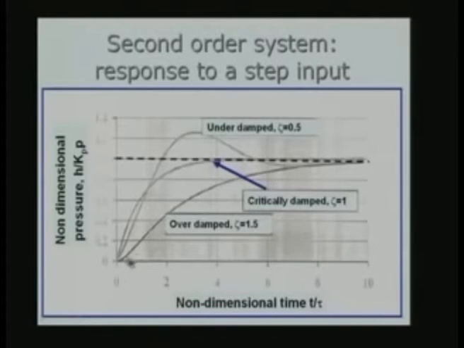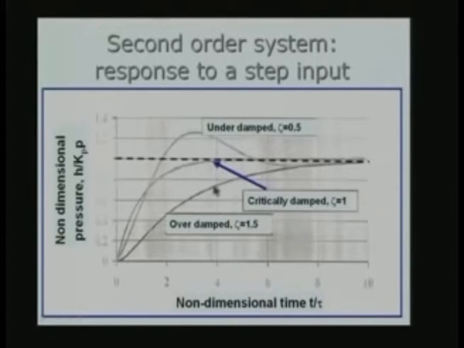Critically damped is a very fast response, faster than in the underdamped case, but it never goes to the positive side. At a value of about 4 or 5, it has already become very close to the steady state value. In the case of overdamped, you see that it is going to take a long time. Even here it has not reached that value; it will take a long time to reach the steady state value. So, what does this figure indicate? It indicates that the damping of the system plays a very significant role in determining the behavior of the system.